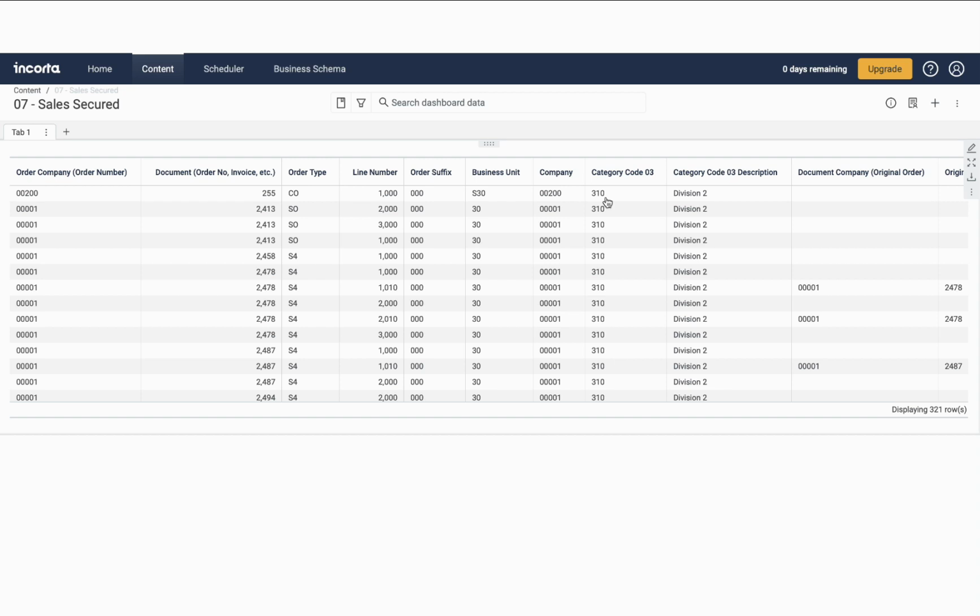His division is 310, right? You can see that the user can see all the division 310 data, displaying 321 rows.